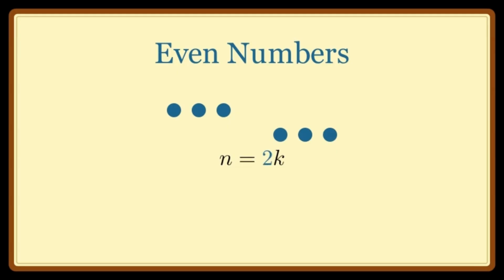Mathematically, we say a number is even if there exists some integer such that the number equals 2 times that integer. This simply means that an even number is always a multiple of 2, or divisible by 2. The usual suspects are 2, 4, 6, and so on. But do not forget the negatives, -2, -4, -6. Yes, they too obey the evenness rule. Whether positive or negative, an even number is always neatly divisible by 2.